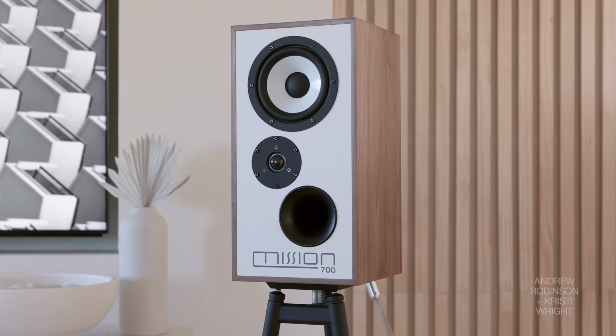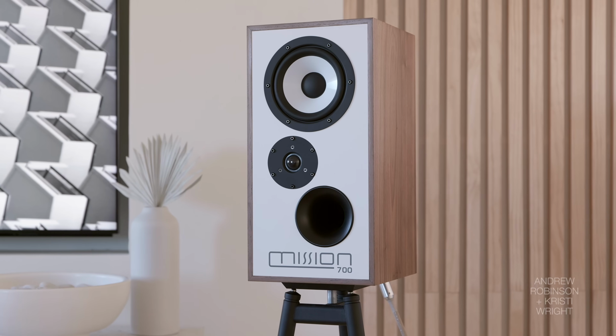Oh, goodness. Well, okay, between the 700 and the Model 3, that's easy. Okay. I'm getting the Missions. Okay. Now between the Model 5s and the 700s, gosh, I don't know. I haven't listened to the Model 5s in a while, so it's hard for me, talking purely about sound. I think you would be happy with either. Yeah. I personally prefer the look of the Missions over the Model 5s.